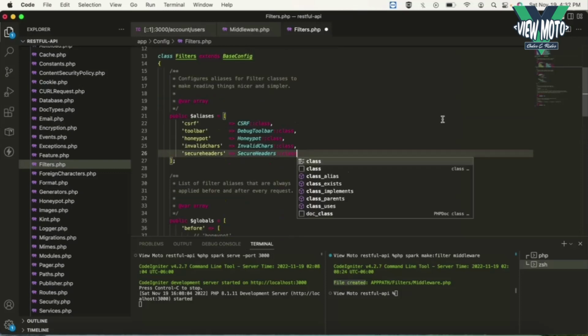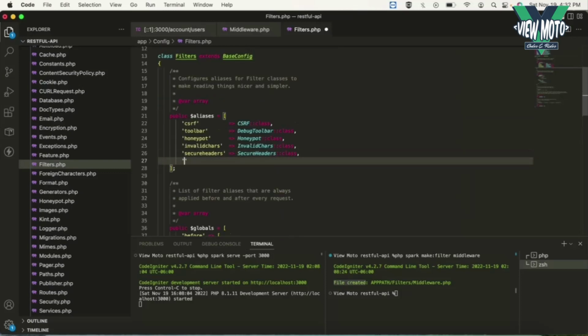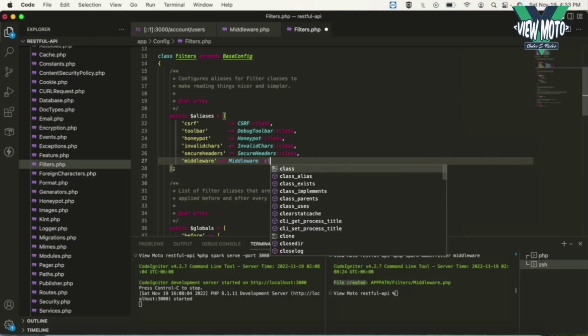And then put the middleware inside the aliases array. So the key is middleware, and then the value is Middleware::class.